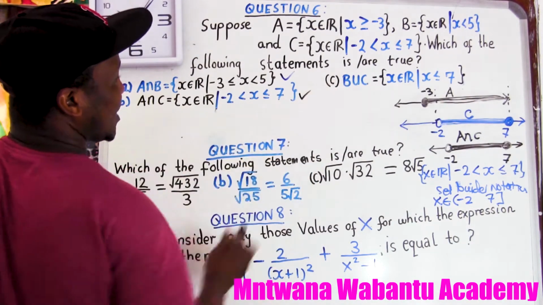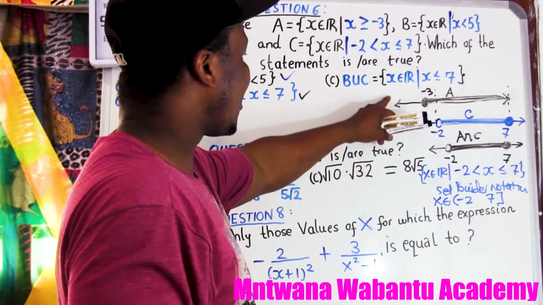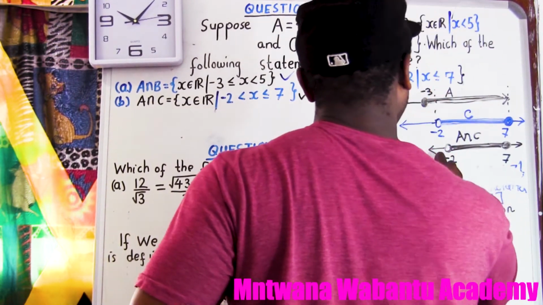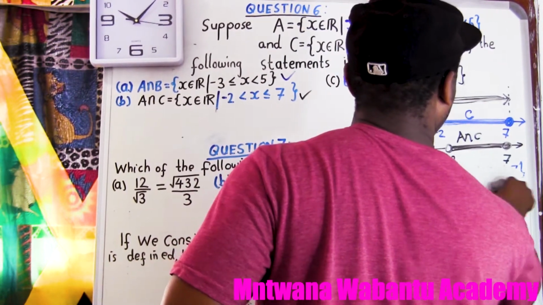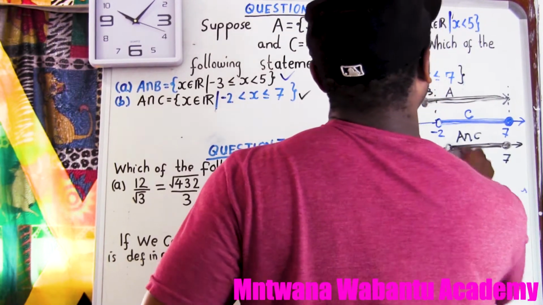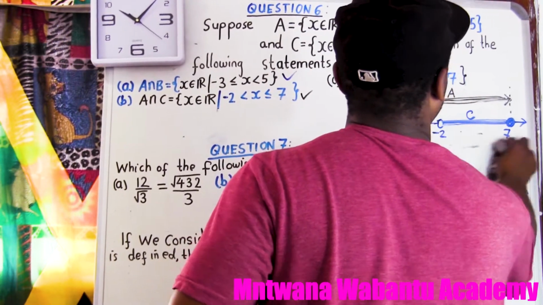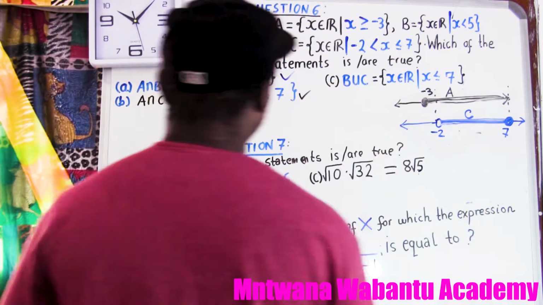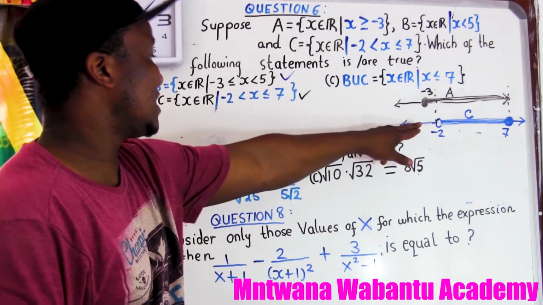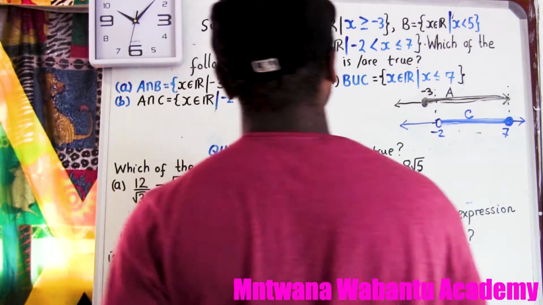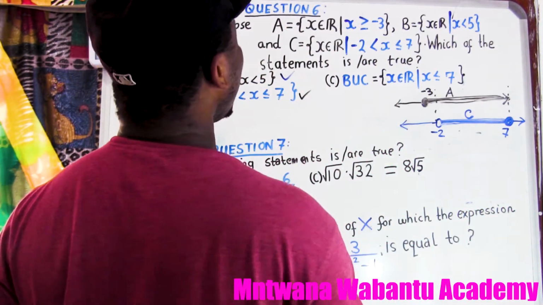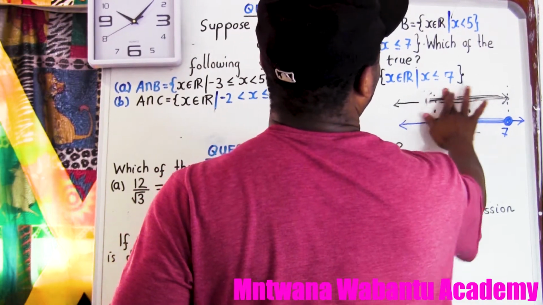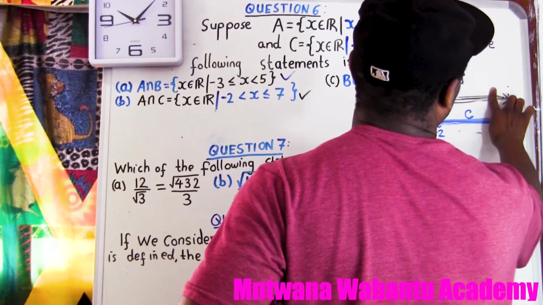Now we want to go to B union C. I'm not going to erase this C, I'm only going to write B on top there, because I don't want to make the same mistake I just did before. Okay, so what do we want to do now for the last one? B union C. C we have, so I just go to B. B I can just rewrite. Where is B? Our B is less than 5. So if this is 7, 5 is going to be somewhere here, let's say.